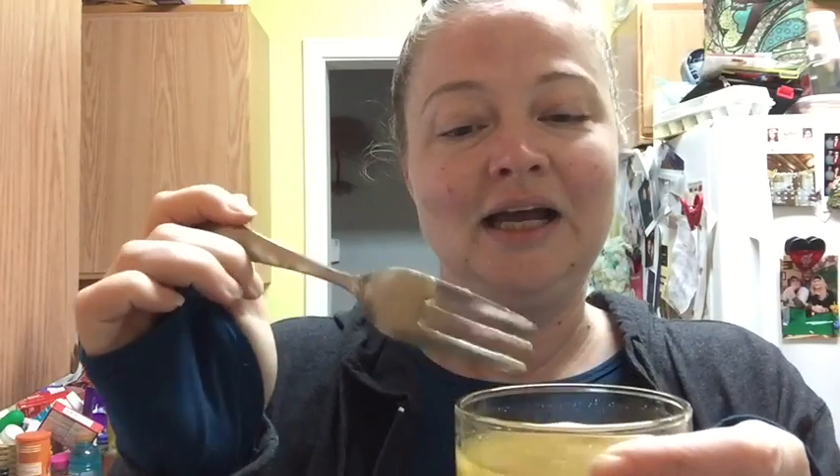I haven't tasted this yet — here we go. I'm learning to use my chugging abilities that I did not have. Okay, actually that's really very pleasant! It tastes like an herbal tea, lemony and sweet. It's almost a little bit too sweet after not having anything sweet but fruit all week. This is like an herbal lemon tea — this is really pleasant.